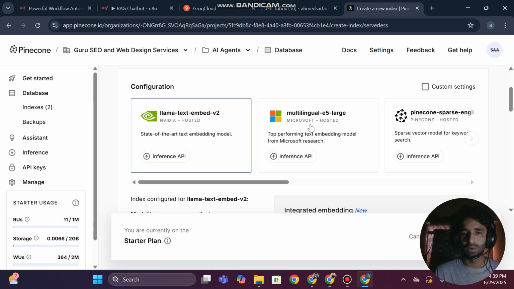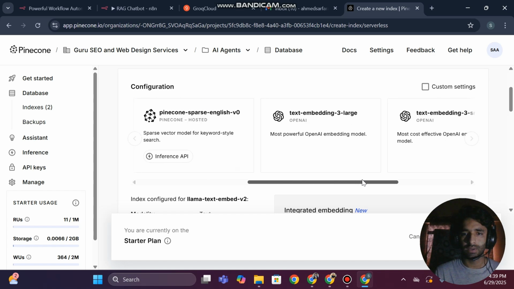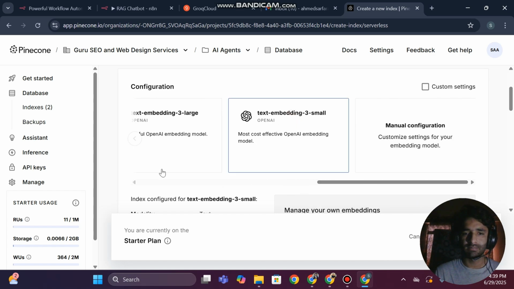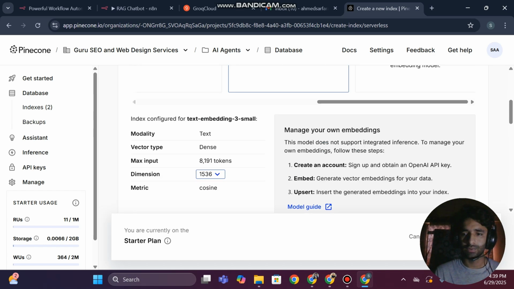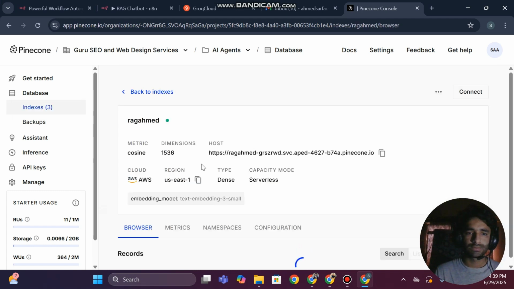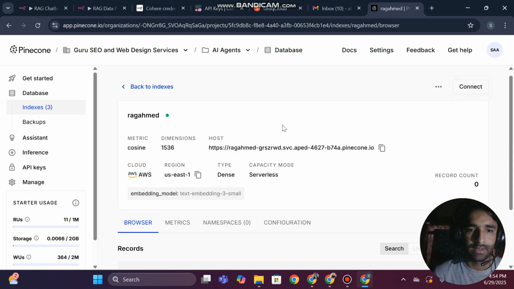I would like to go with this OpenAI embedding small and this one. Okay, create index. So our database is being created. Our database is created, and the dimensions are 1536.